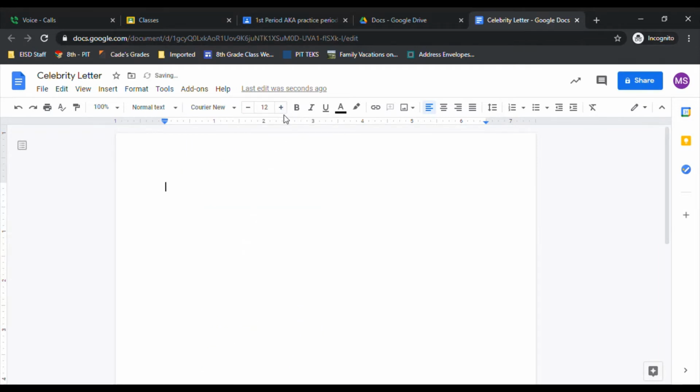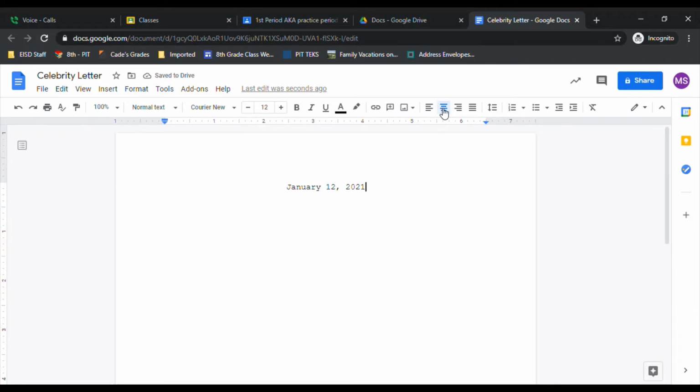And I am going to, let's see, I'm going to put the date. Now that I've chosen my font, I'm going to keep my font black so it's easily read. And here we go. The instructions tell me that I need to type the date centered on the first line of my letter, and the date needs to be written out. So I'm just going to hit center and go ahead and put the date, January 12th, 2021.